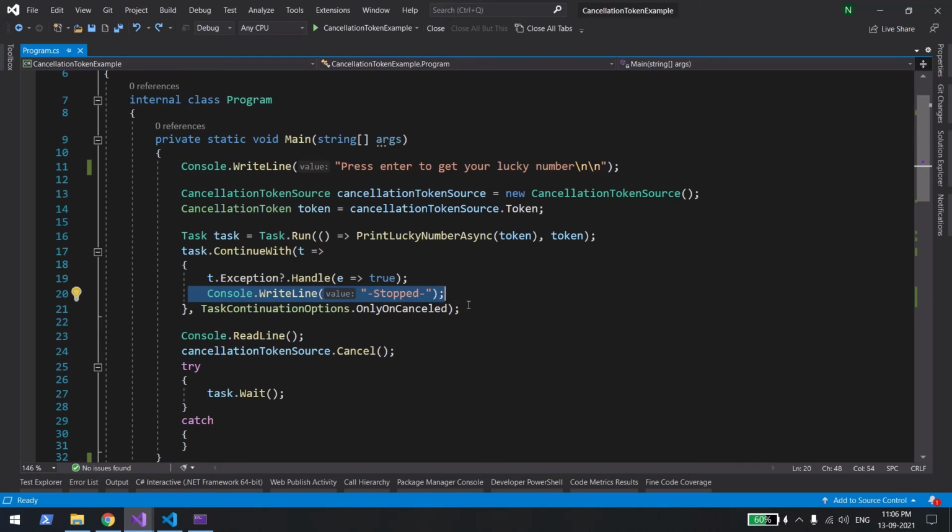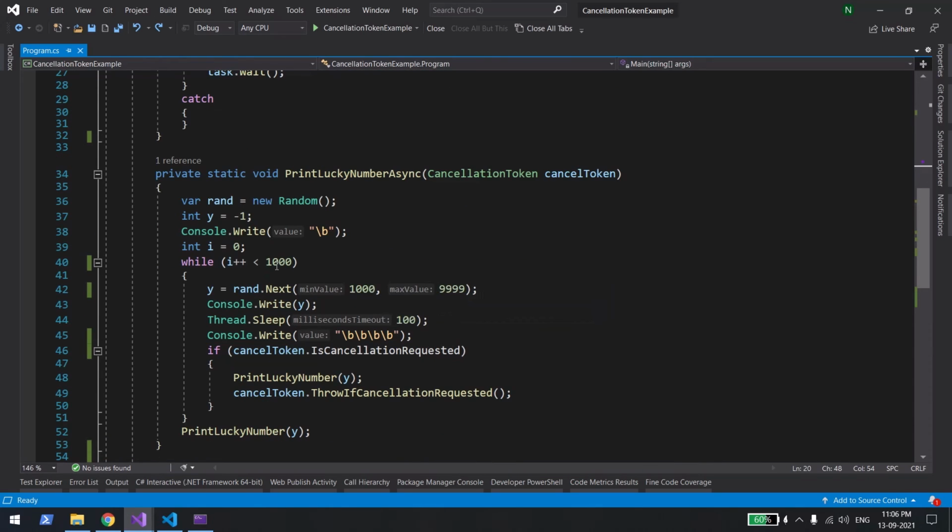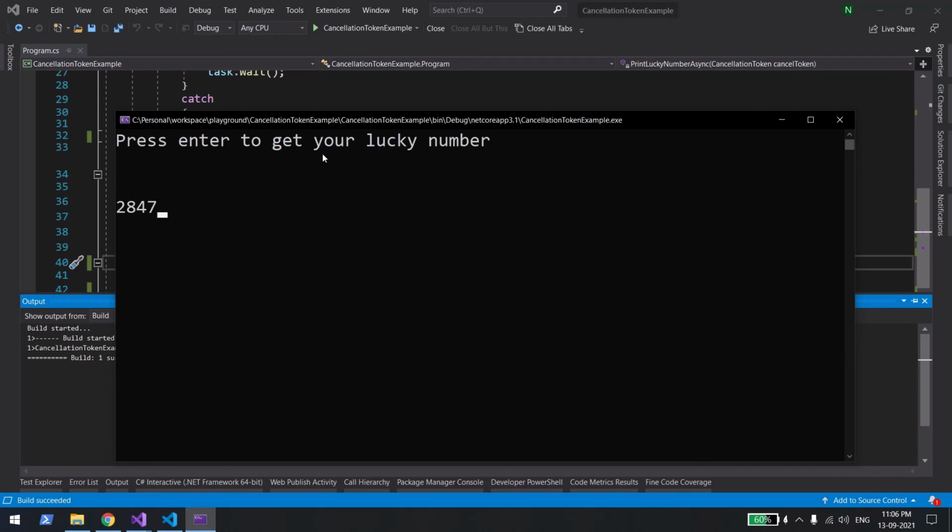So when you press enter, it will just print stop, and the number is already printed because the value of IsCancellationRequested became true. Now I'll show you, for example, if the user didn't press anything, I can make it 100. So I'll run, and it will just stop automatically. I'm not pressing enter this time, and once the loop completes 100 times, it will give you that number. See, you got your number, 3416, because no cancellation token was received since I didn't press enter. The loop was completed, and the last number is 3416.